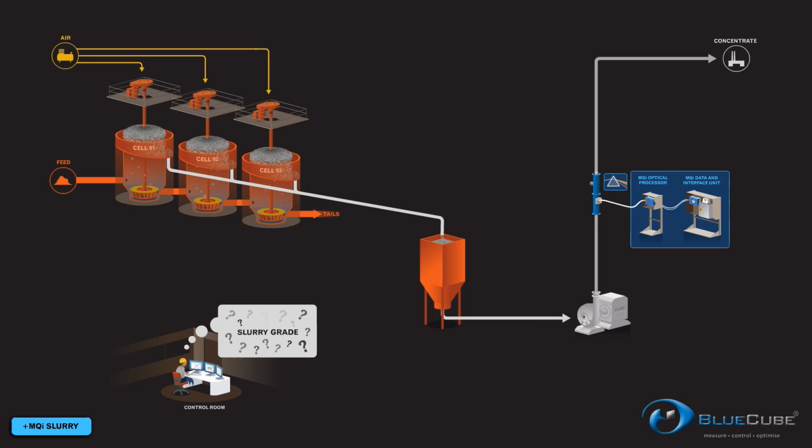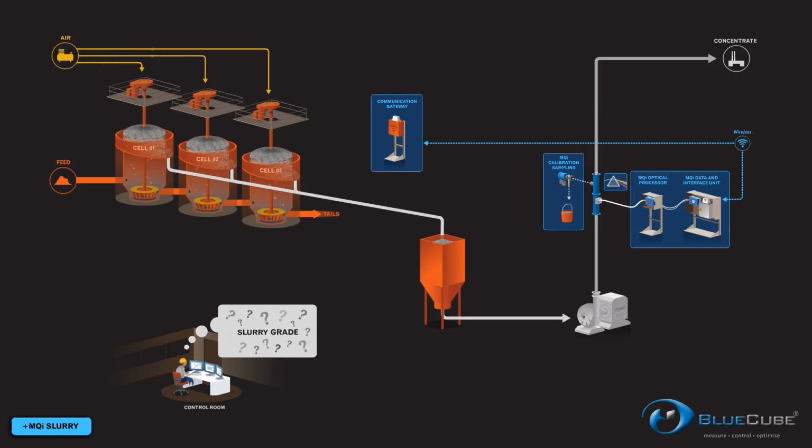This interpretation is based on a calibration set that is stored on the data processor, which has a wired connection to the optical processor. Calibration samples are collected through a pneumatic sampler that is located in the vertical line just after the scan head. These samples are analyzed and the reference data is matched with the optical data of the scans done during calibration sampling.